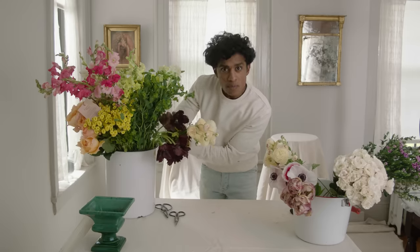I'm going to take my tiny scissors, taking out bits of the leaves that are obscuring some of the flowers. So if it's a little full in places, you can just snip out some of the leaves just to create some space. And those little tiny edits, they just make the blooms feel like they can breathe a bit more. So this step is very important, and I start to do it close to the end of the flower arranging process. I think I might like a couple more ranunculus on this side.